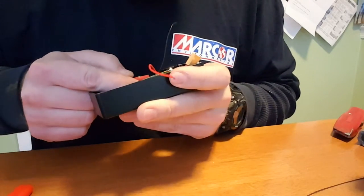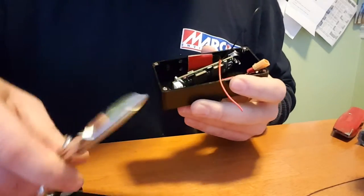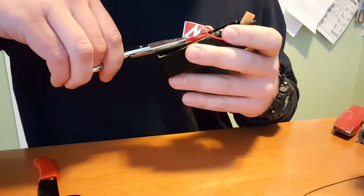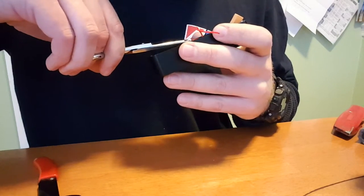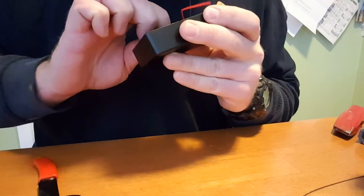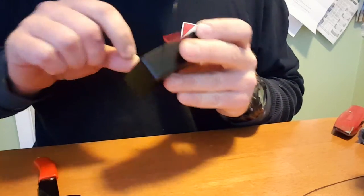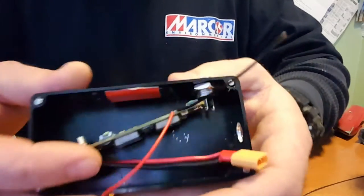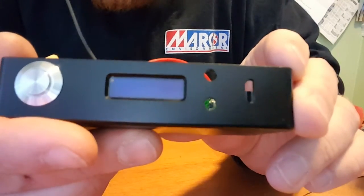Okay, now I got this just a little long over here. Try to trim this down. Get a magnet to stick to everything. Okay, and this is just basically to kind of get it in place. All right, so that's what we're looking at. All right, now we got the screen in place.